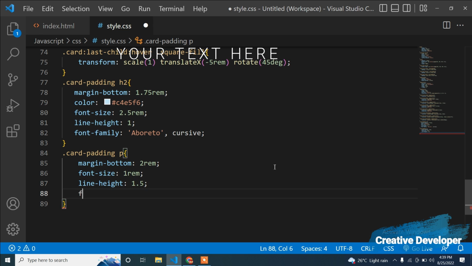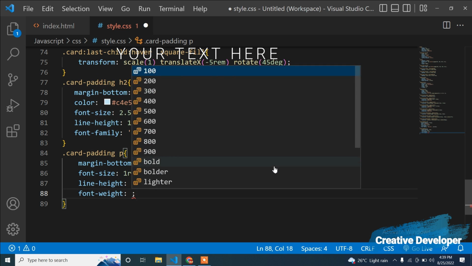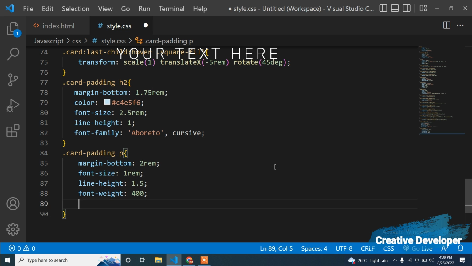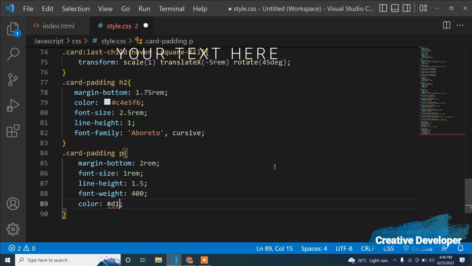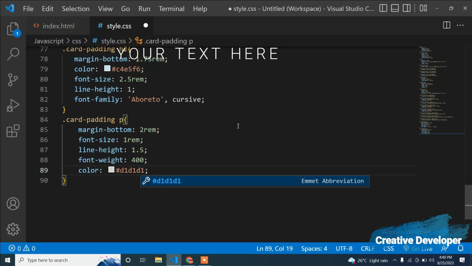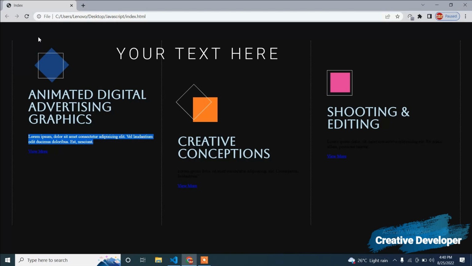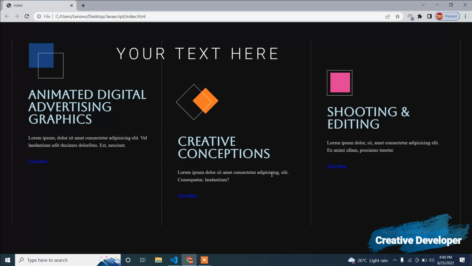Okay, and now font weight it is 400, and after that color. Okay, color I will add hash D1 this color code. Okay, so this one is done. So I will just show you once. Here you can see, and now I will add the CSS for button, and I will add the animation.